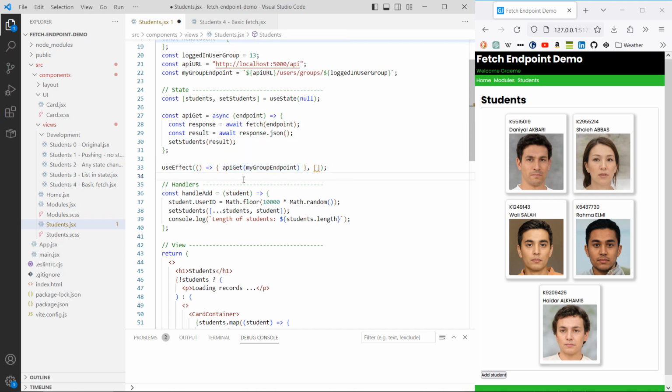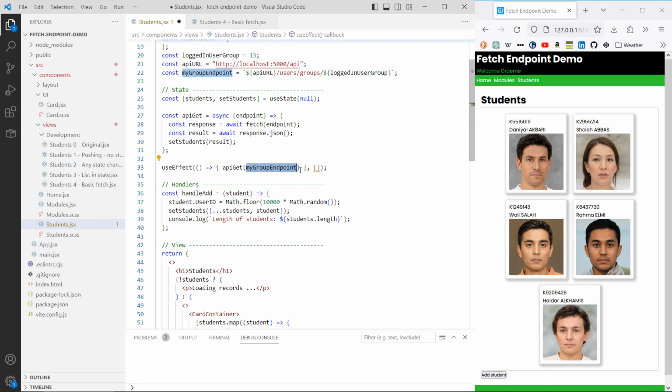are met. Now, if we have no dependencies and we just put in an empty array, then useEffect will call this function once, and that's what we want the first time, and then subsequently, in that second render, we don't want it to be called again. Now, Lint is complaining that we're missing an actual dependency, because there is a dependency, which is this string here.